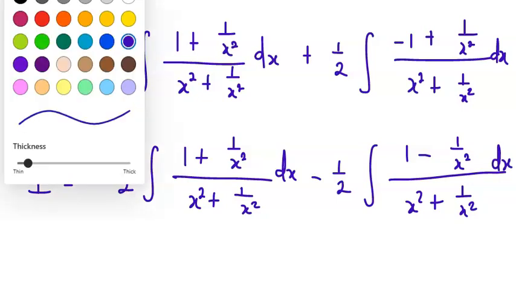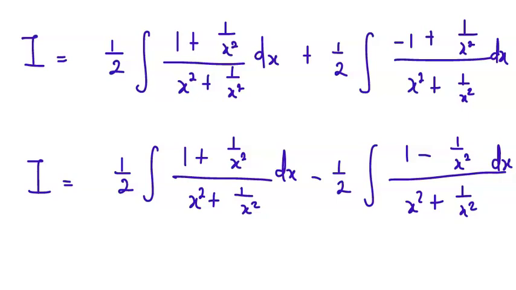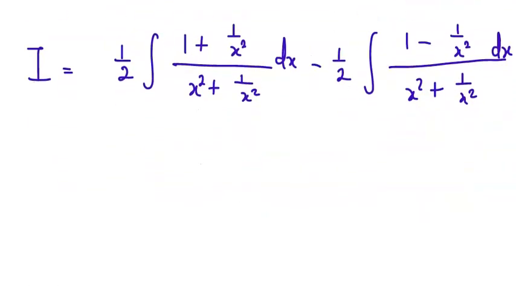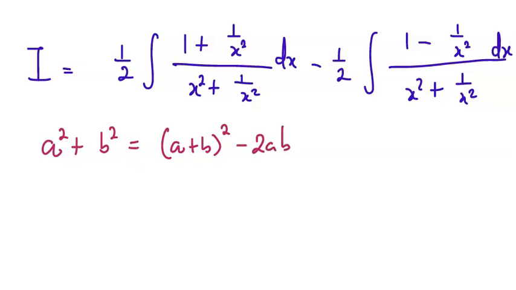Okay, so here comes our final magic when it comes to the algebraic manipulations here. So now let us recall this powerful identity in algebra. We know that a squared plus b squared is same as a plus b whole squared, right? Minus 2 times a times b. We also have that a squared plus b squared is equal to a minus b whole squared, right?